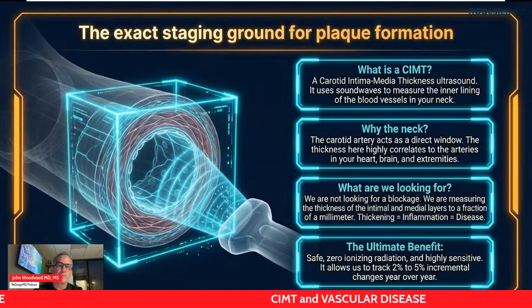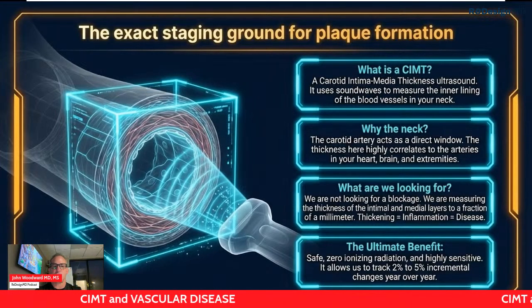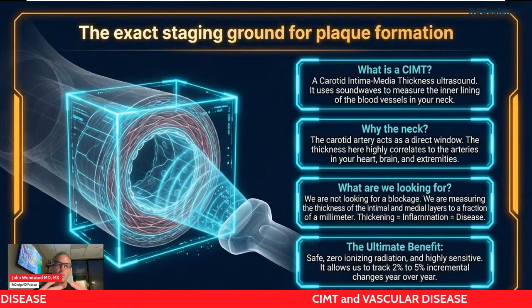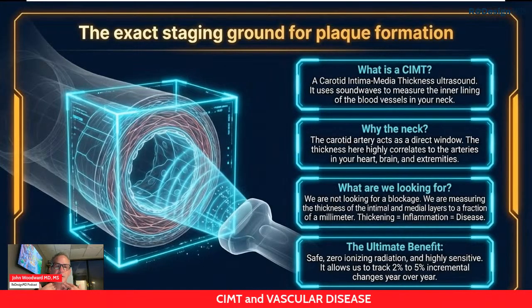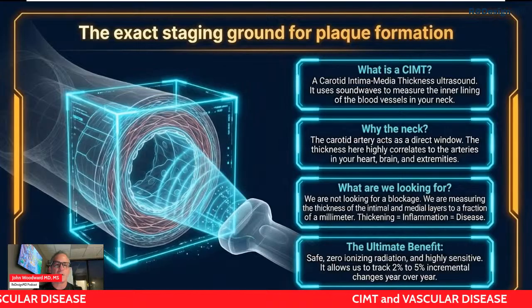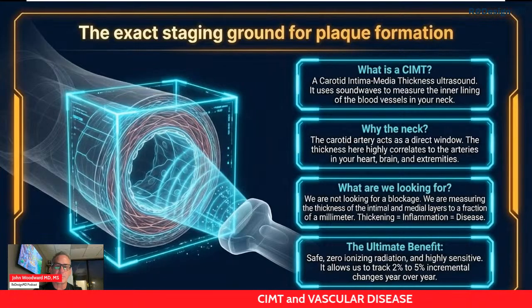So we will look at this, and remember, vascular disease correlates, and we extrapolate that vascular disease in the neck to the rest of the system. It's all one vascular tree. So if you have disease here, you're going to have it everywhere. You're going to have it in your extremities, in your penis, in your brain, and your heart, everywhere else. So that's why it's important.